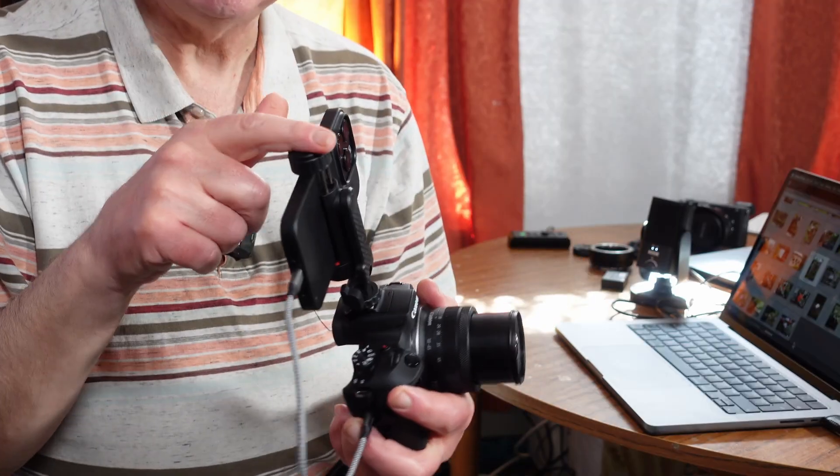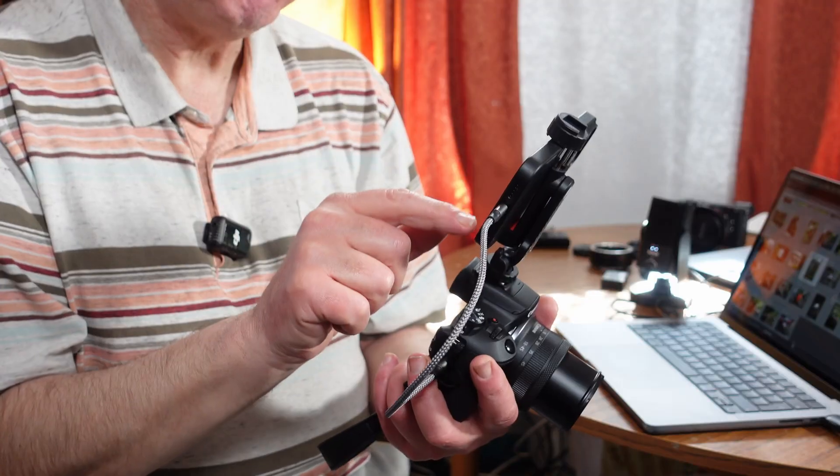It's a fantastic little device and a fantastic app for transferring images and for live viewing, particularly with the R100. It works with Sony cameras and with other Canon RF-mount bodies — I don't know if it works with other Canon cameras, but it certainly works with all the RF-mount cameras. When you're going out somewhere, all you've got to shove in your pocket is the little bracket and a USB-C lead. I find using the cable so much quicker than worrying about Wi-Fi or Bluetooth.